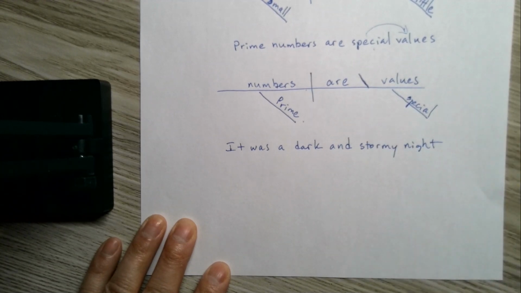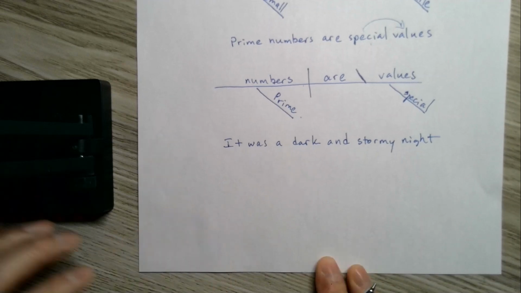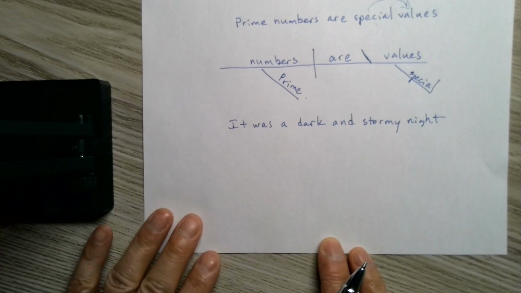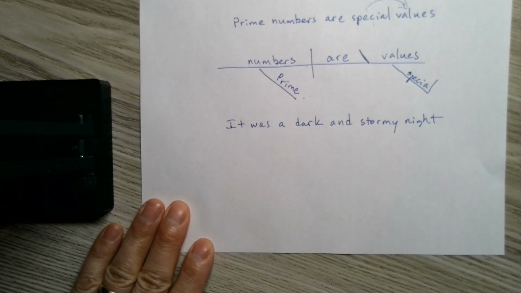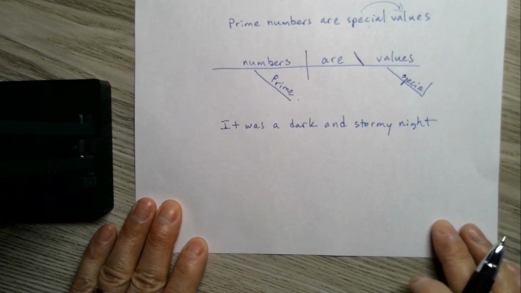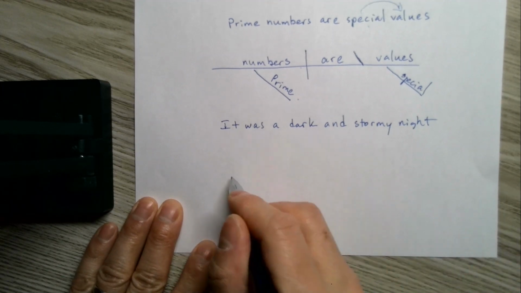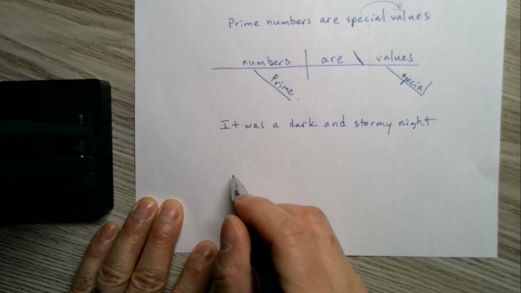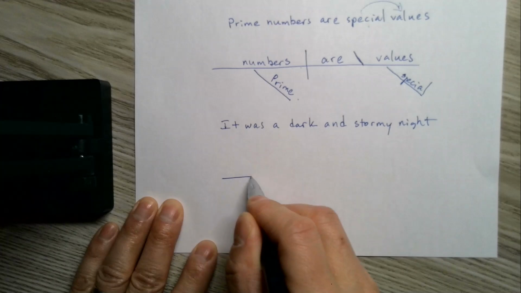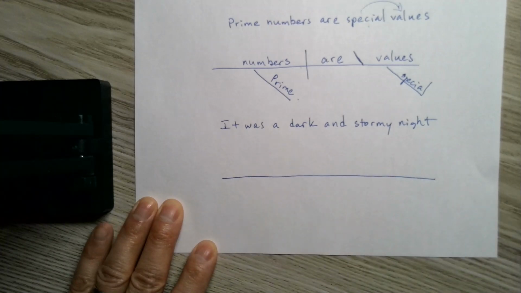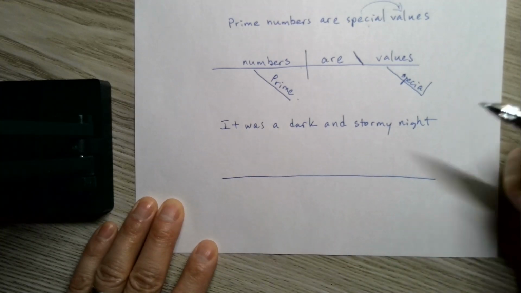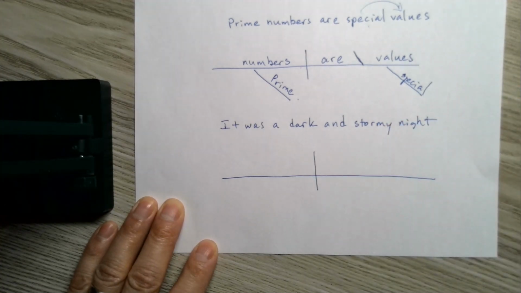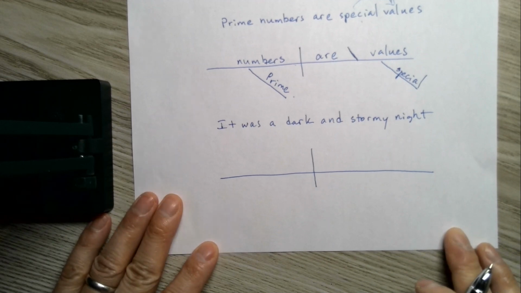It was a dark and stormy night. Some of you who are well read may recognize this sentence. It is the first line in the book A Wrinkle in Time by Madeleine L'Engle. If you watch Peanuts, Charlie Brown specials, you might also recognize this as a sentence that Snoopy types on his typewriter sometimes. Okay, it was a dark and stormy night.